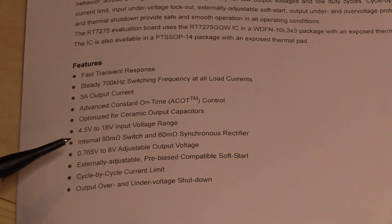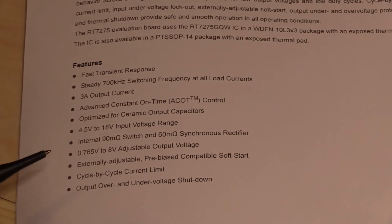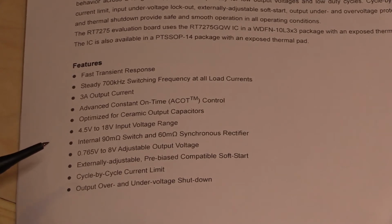Output 0.765 volts to 8 volts adjustable output voltage. The adjustment on the evaluation board, it would have been nice to have a 10-turn pot on there or something like that so that you could program it, but no, they've put in a couple of preset resistors, and they're tiny surface mount ones. So we'll have to see if we can figure out a way at the end of the video to see if I can actually change the output to something more useful, like, I don't know, 5 volts for an Arduino or something like that.